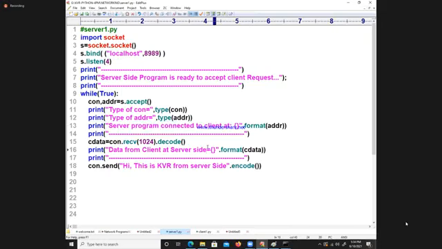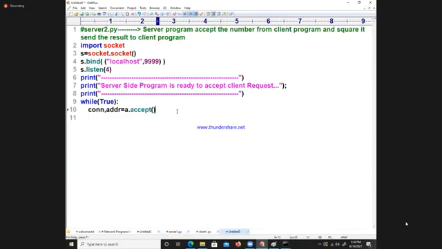Now done. Accept is over. These are all only for your understanding. Next, I can take the data: from the connection, you can read the data, the client value, cval. Actually, when they are encoding from the client side, it is in the form of string type. That is coming here. cval is of what type? Everybody.